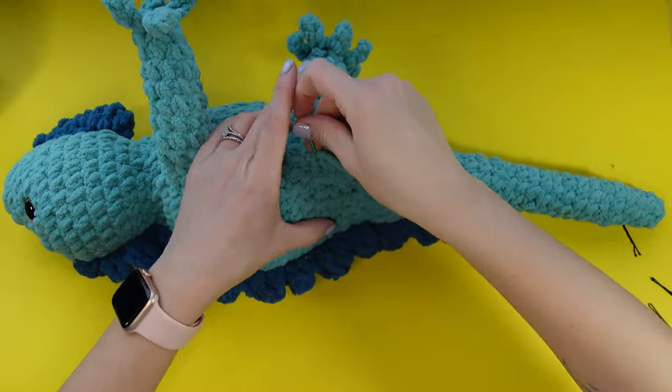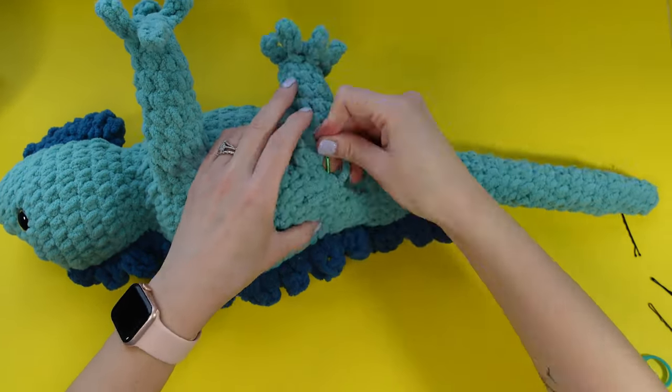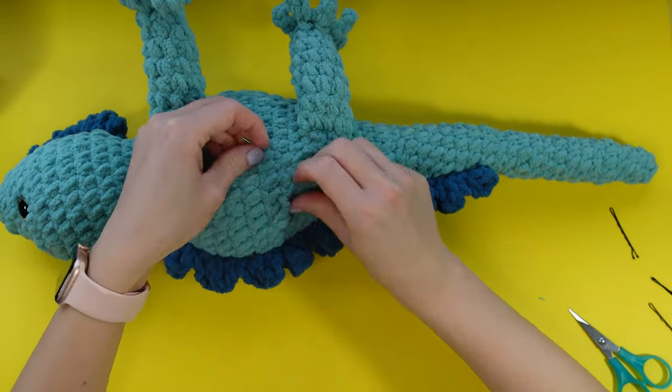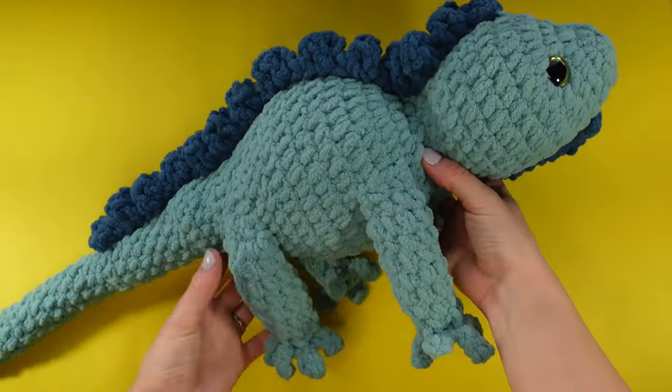Once you've got the first two legs stitched on, do the exact same thing on the other side. Just make sure everything is symmetrical before you sew it on. There you have your very own Finn the Iguana.